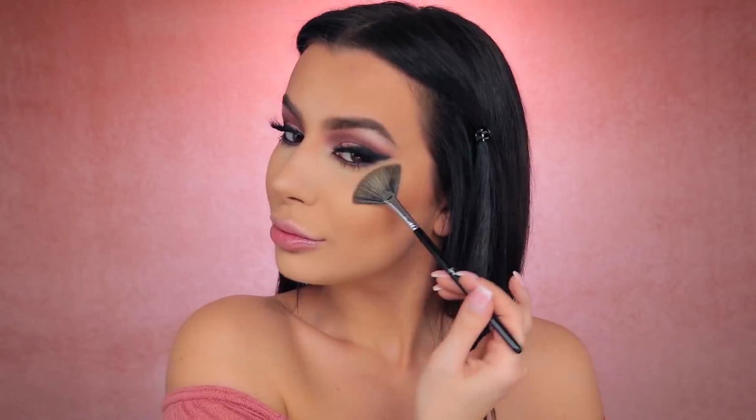I'm gonna apply the highlighter from Desi and Katie's collab with Dose of Colors, and this one is in shade Fuego. Beautiful golden champagne shade. I'm gonna use my finger for the nose, like that, a little bit onto the tip. I love this highlighter, it's so pretty. I think I found the perfect shade.